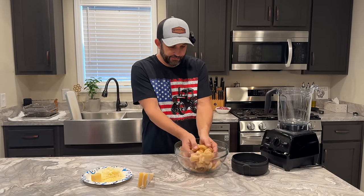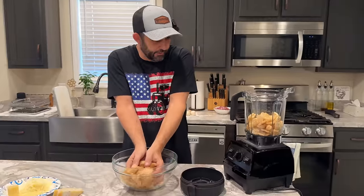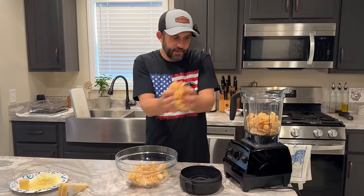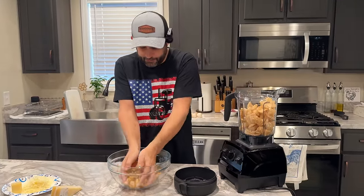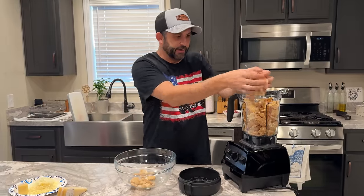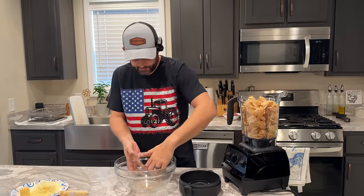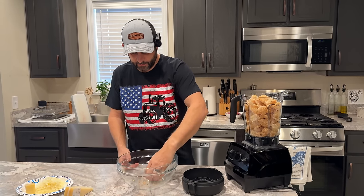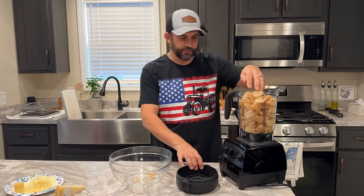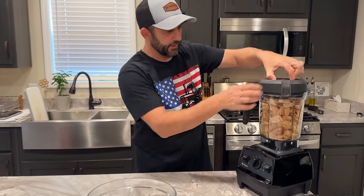What we're going to do is I've got some pork rinds here. We're going to load up our blender. And it may look like you're starting with a lot, but to be honest, this doesn't make a whole lot. Let's see how many we can fit in here. I'm going to blend these down just a little bit, and then we're going to add some Parmesan cheese as well.